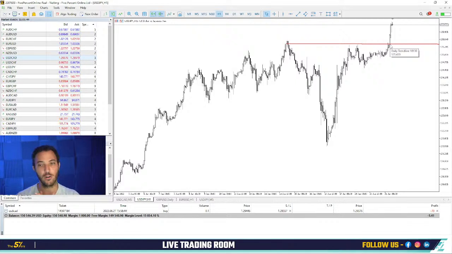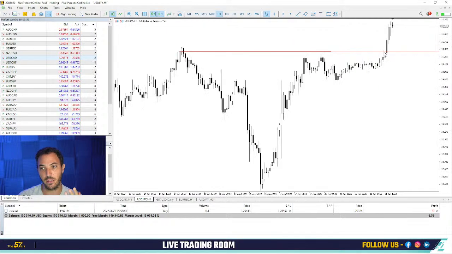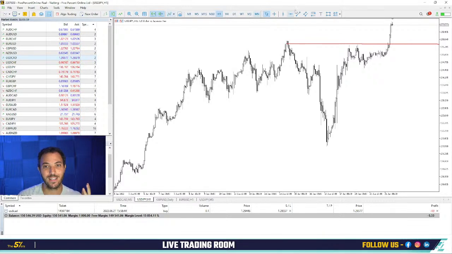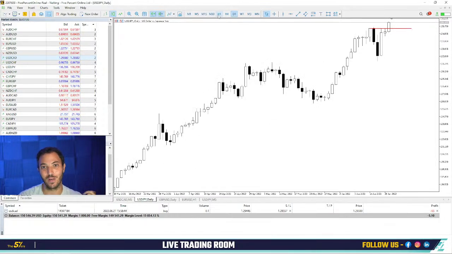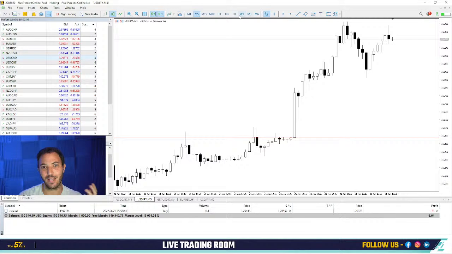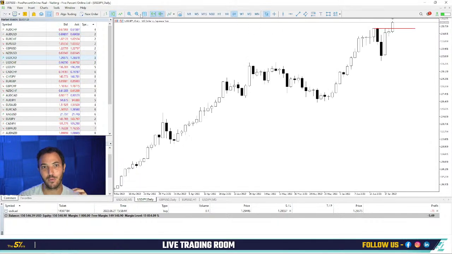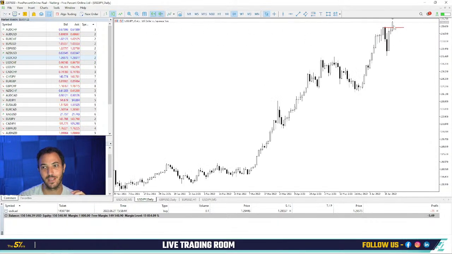Okay, sellers are not present. Once I jump to my Freestyle account, we'll have a look at that. But essentially, I believe I got in here and I caught the break, and I was in front of the computer, so I took profits, but I got like 30 pips of take profit instead of a potential larger win.